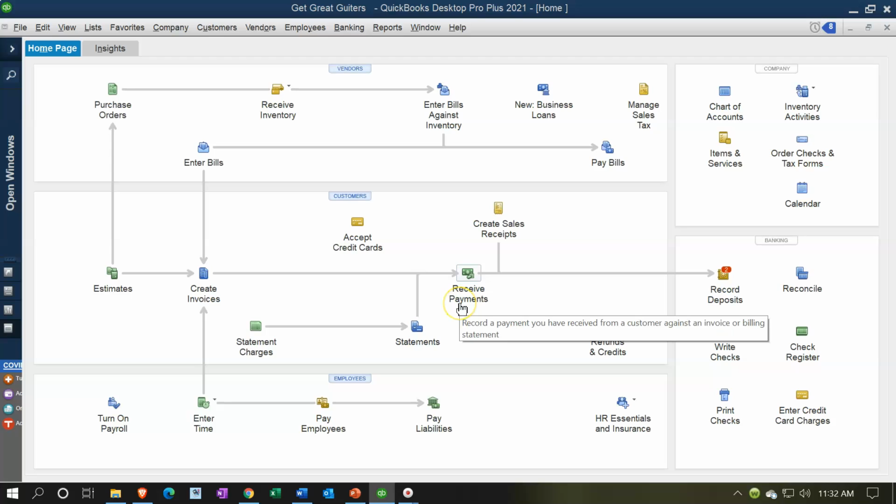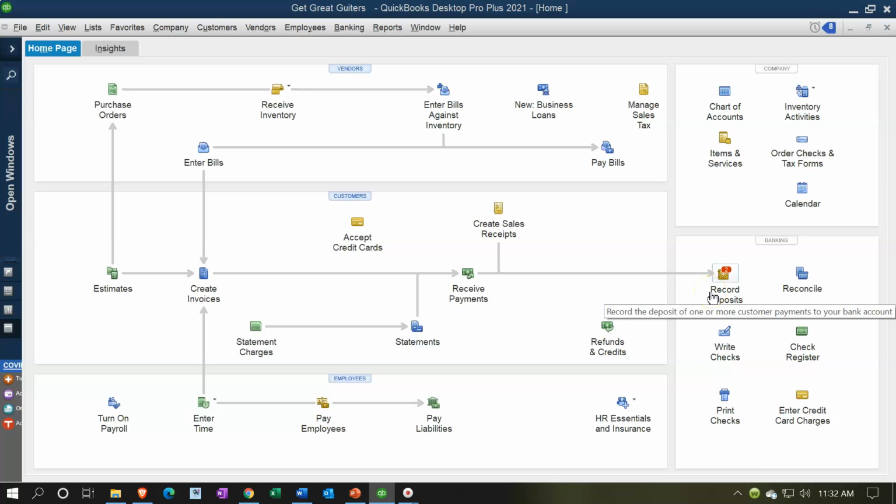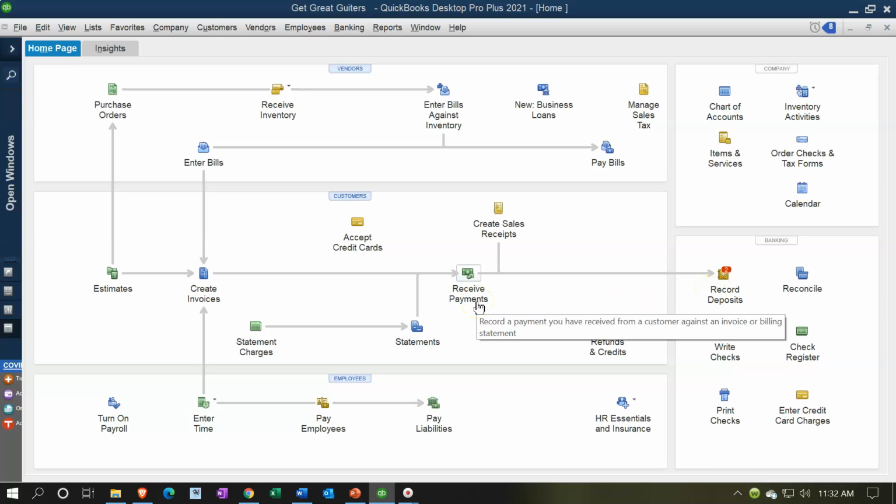So the default here will be to increase undeposited funds so that we can then group our deposits in such a way that they will match on our books to the bank statement as they will be seen in the bank statement. That's going to be the default setting. Now, you might not always need that. It depends on how your deposits will look.